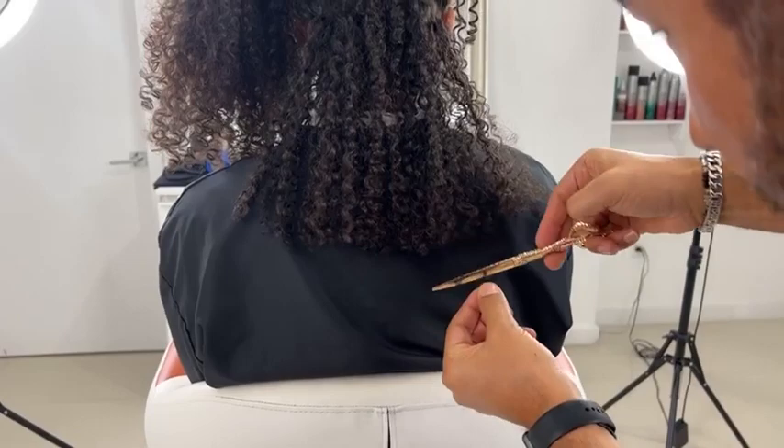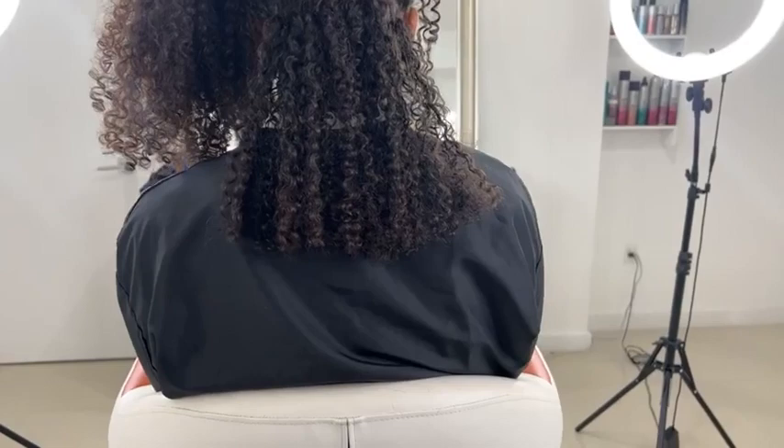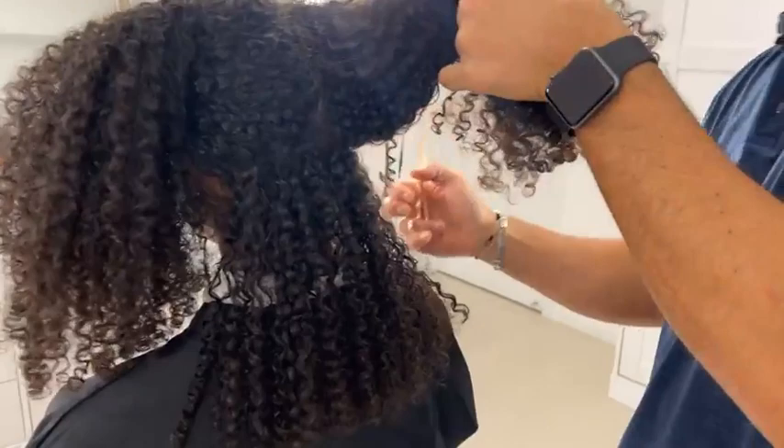That's the first section. I know this is different from cutting straight and wavy hair because we're not using the comb — we're using our fingers. I think our fingers are the best tools we have as hairdressers. By using our fingers and letting the hair breathe, it's already looking so much healthier. Have a look at the floor — we've cut the right amount off but kept the right amount on. That's the key: people pay for what's left on the head, not what's on the floor.